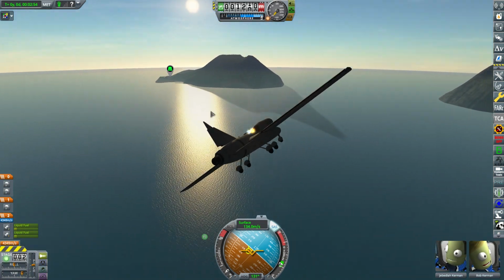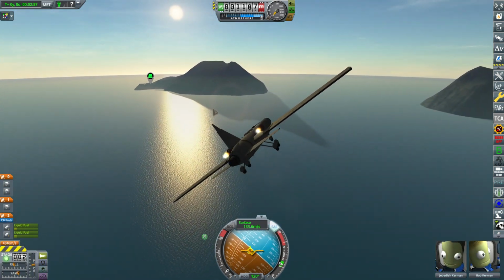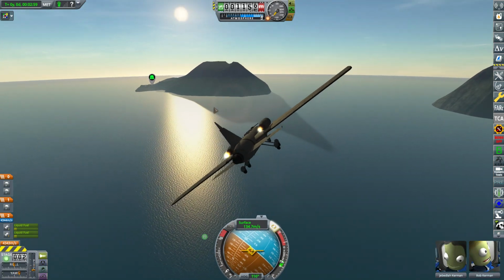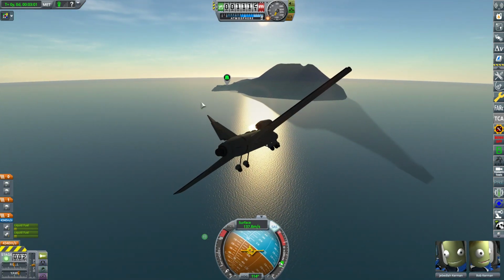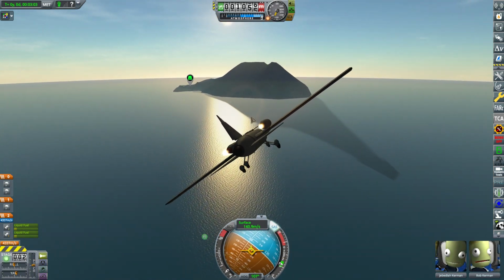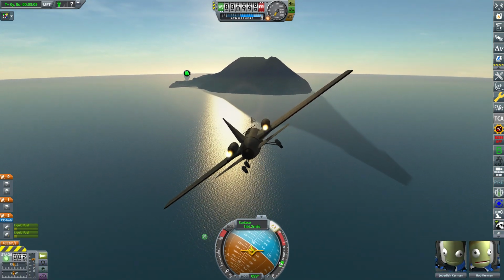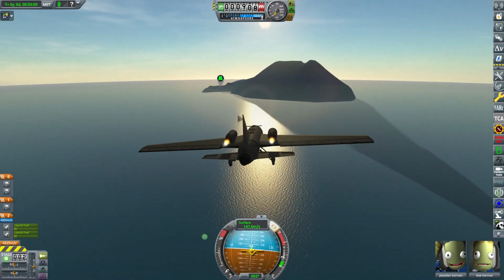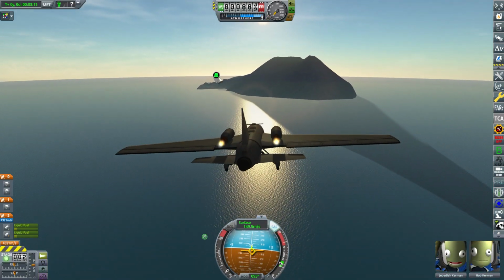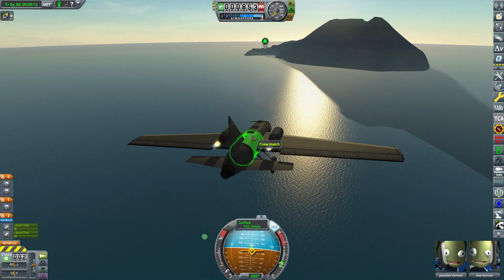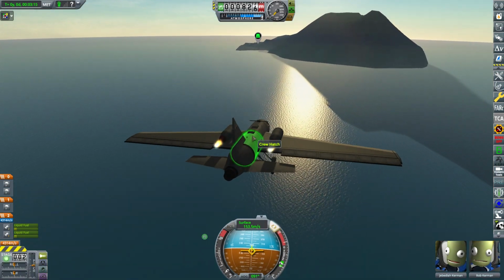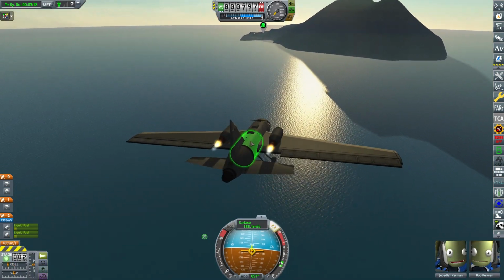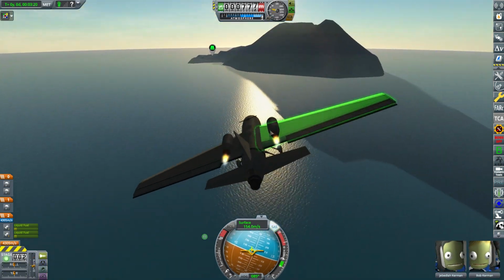I cannot really see my landing area. I am descending. It is going okay. I see the runway. I mean, it's there, but cannot see the... Where's the runway?